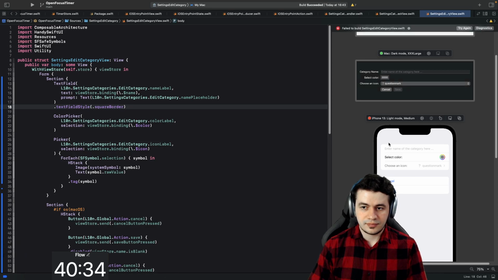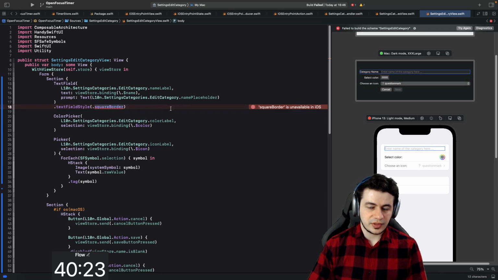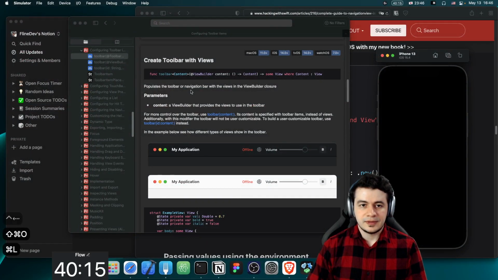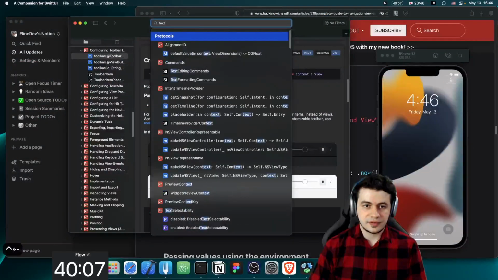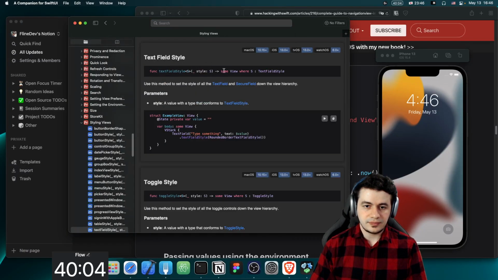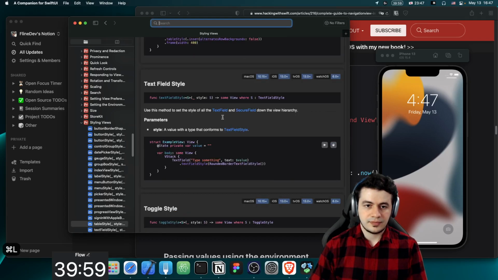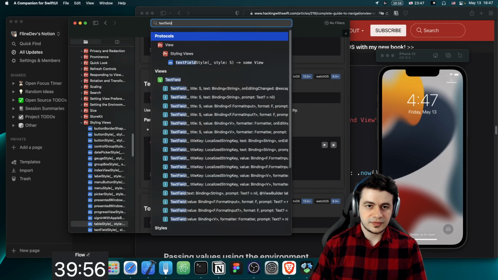Doesn't it build? Okay, this is unavailable on iOS. What do we have available on iOS? So let's just go to here and search for the type TextFieldStyle.